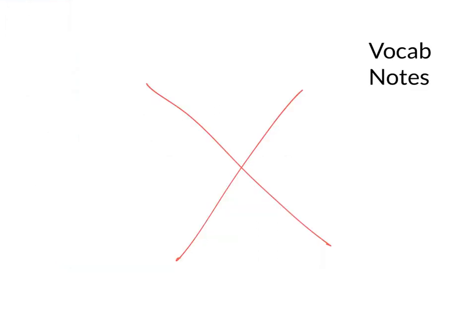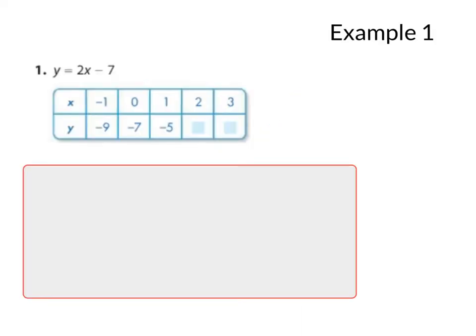You do not have vocab notes today. And here's example 1. In example 1, I'm going to give you a second to write down this chart. Once you're done with the chart, we're going to move on in 3, 2, 1. So I see that the chart is completely filled for X, but there's 2 spaces for Y. So there is a trend, and they're not actually asking us to write the equation like last lesson for the chart, but what we're asking is to take the number from X, put it in and substitute it for X, and then see what you get for Y.